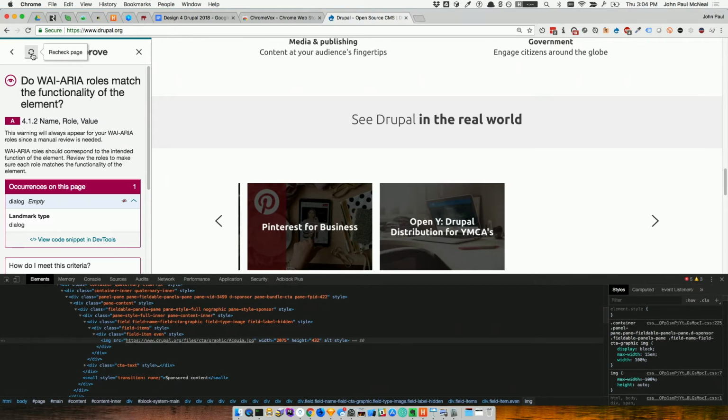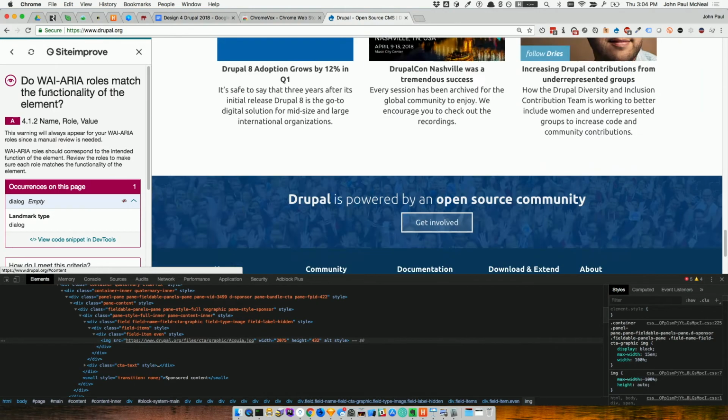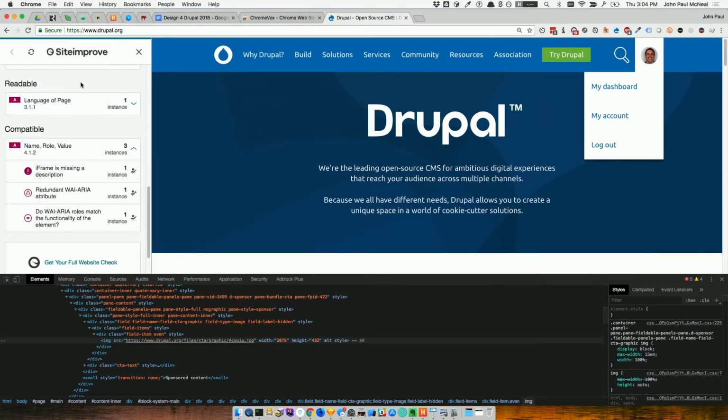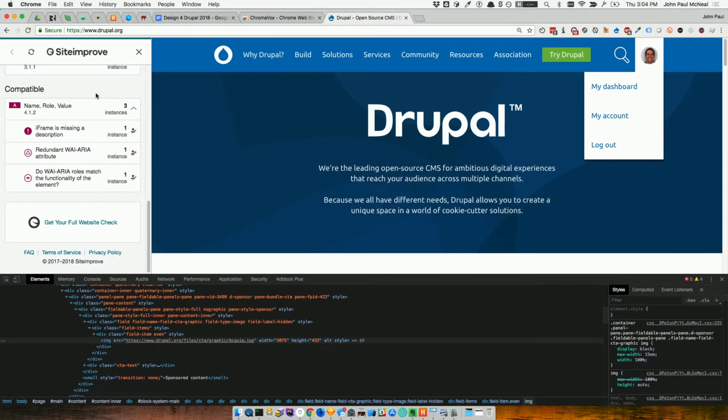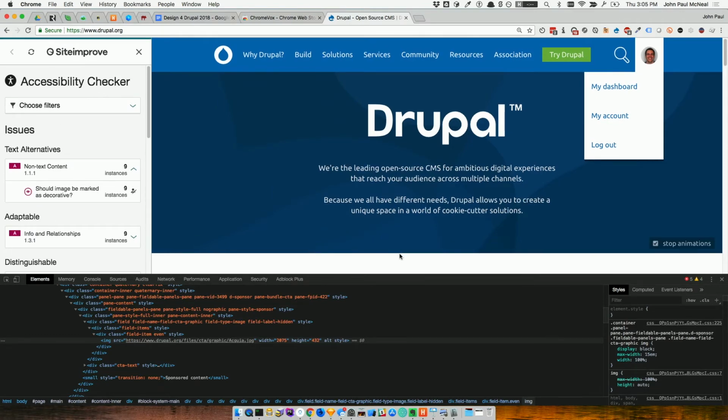And you can also just rescan right here. So say, oh, I fixed this. I'm going to push it up, see if this is still an issue, and if it's fixed, it will mark as 0. So that's one of the cool things I like about Site Improve.